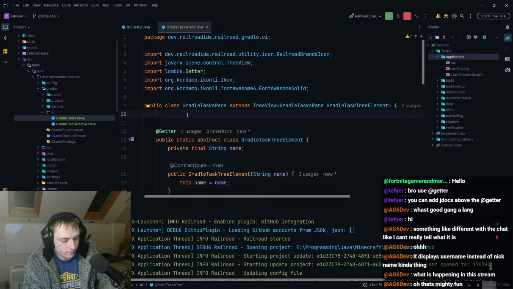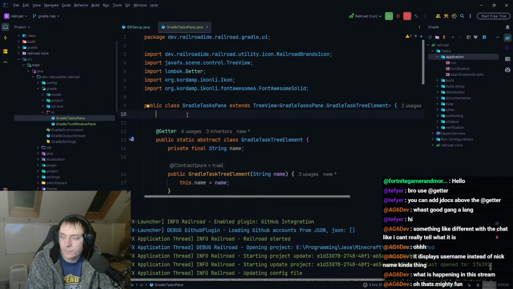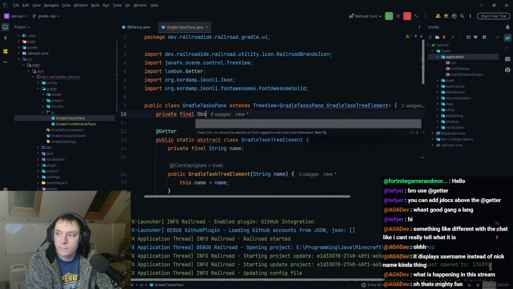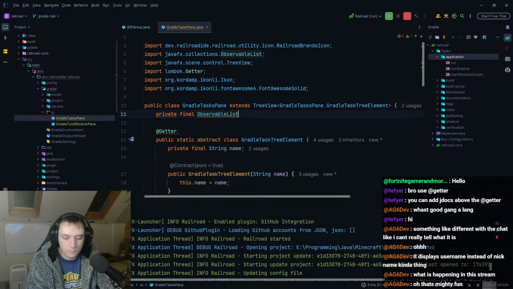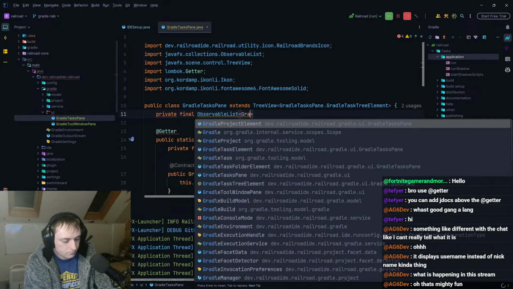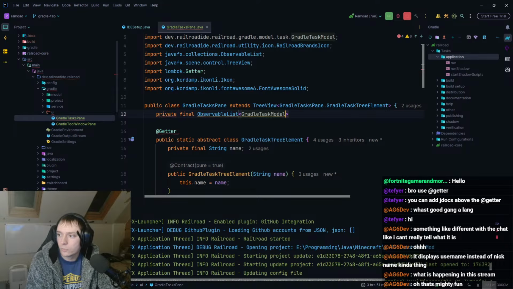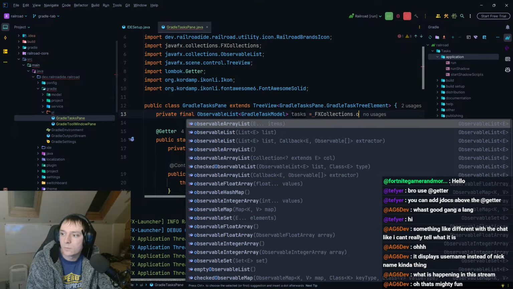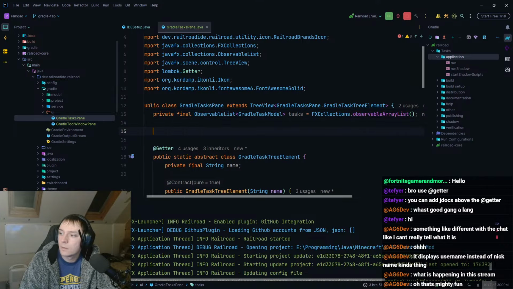So that does kind of complicate things, but I think it's fine. We can have an observable list of Gradle task model, which will be the tasks, and that'll be equal to FXCollections.observableArrayList, like that.